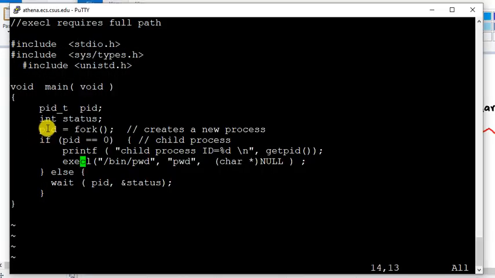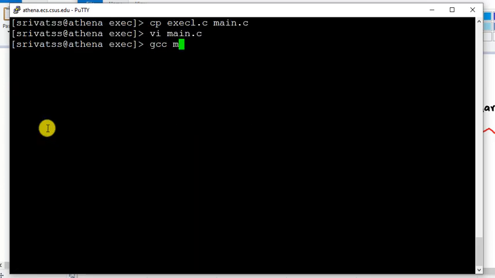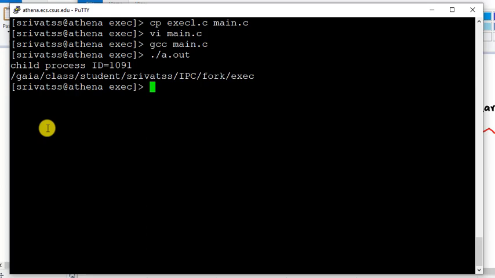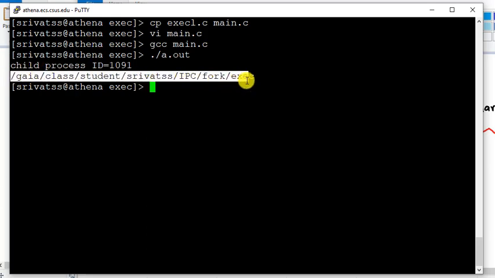And you should see the child printing PWD. Remember, I always mention to you in the class, even though, see here, child process, and it printed the PWD. This is printed by the child guy.